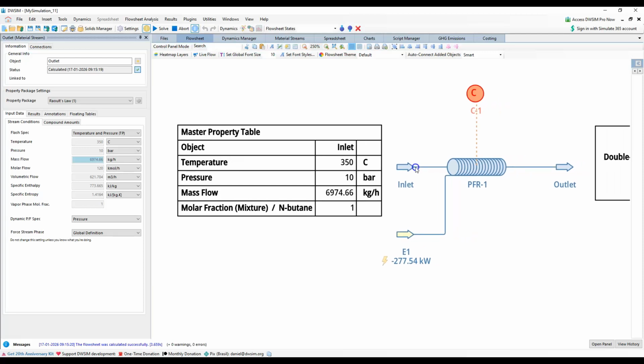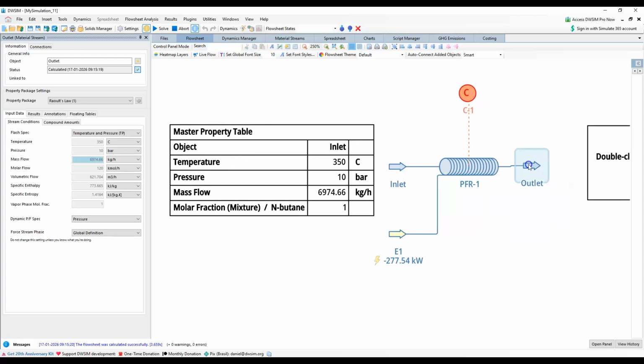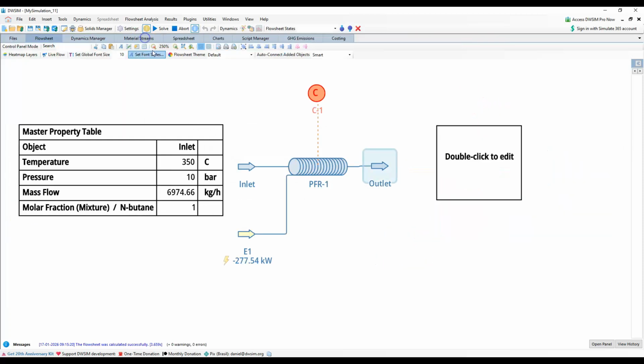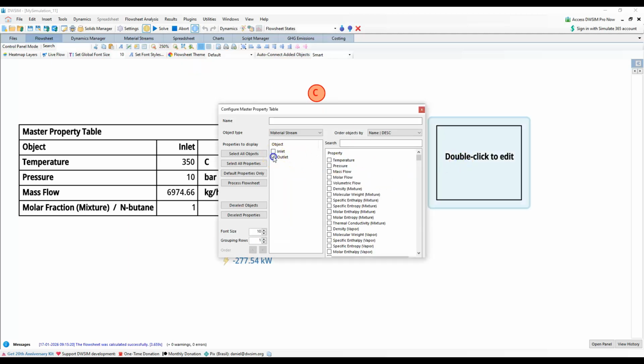Okay, so the outlet should be very near to the plug flow. Now here, outlet: temperature, pressure, mass flow, then okay, the n-butane molar fraction and the molar fraction of isobutane.